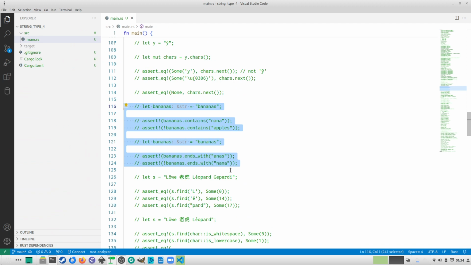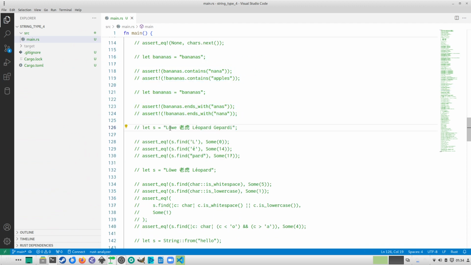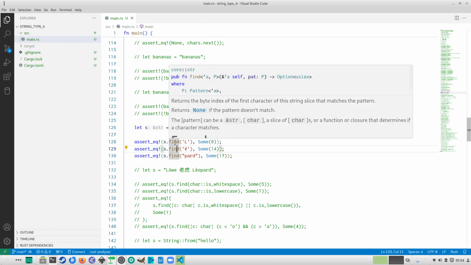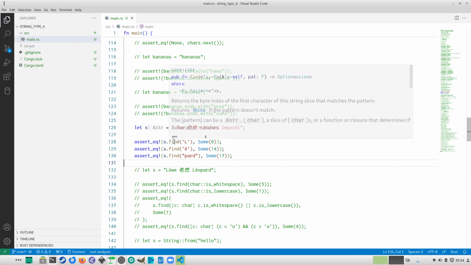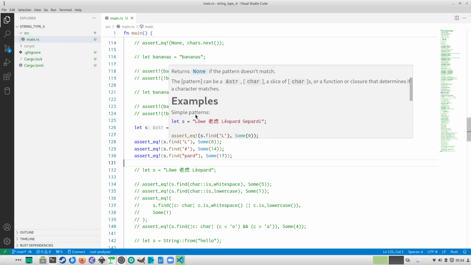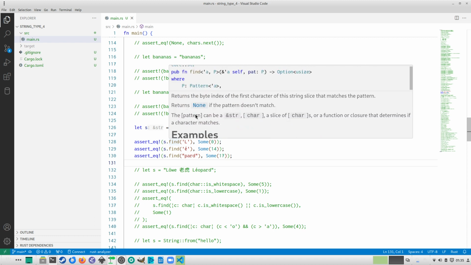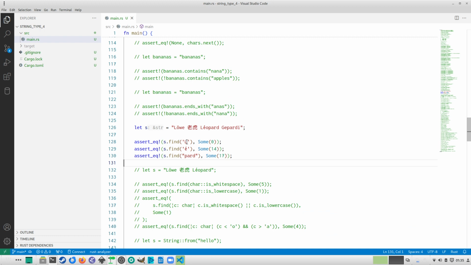So we move on to some other function. It is called find. Find will take a pattern. It can possibly be a regular expression also, I don't remember. It's not here. We will deal with regular expressions when we go into the regular expression chapter. So L, it will look for and find at index 1. It will return the first index also. The acute E, it will find at leopard and return that index. So this is at position 0, this is at position 14, and pard is at position 17.